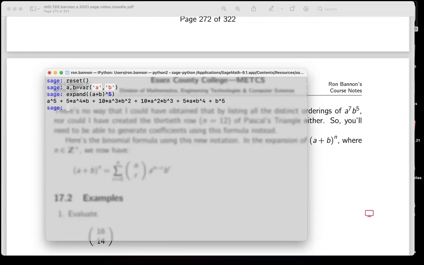I'm looking at my notes now. I'm going to get my red pen out, and I've got to grade it and see how good I did with my pattern recognition skills. So let's take a look. It says the first term is a^5. I got that. What's the next term going to be? 5a^4b. All right, I'm getting my red pen out. 10a^3b^2. 10a^2b^3. 5ab^4 and b^5. All right, I'm going to go back to my whiteboard, give me 1 second to do so.